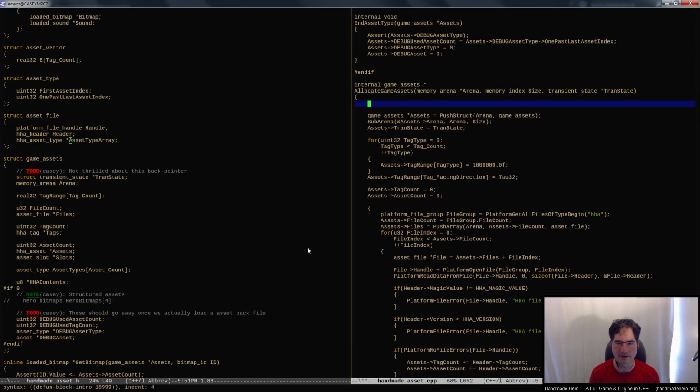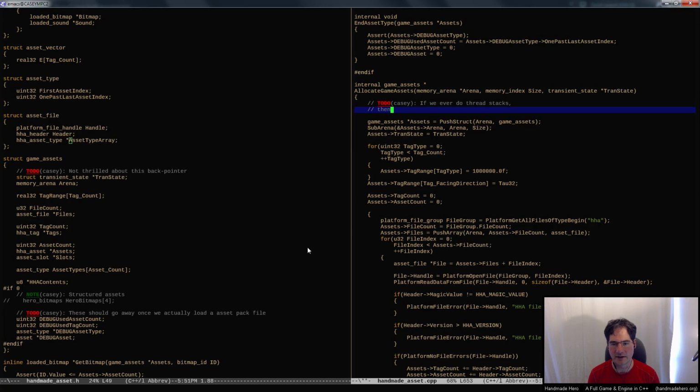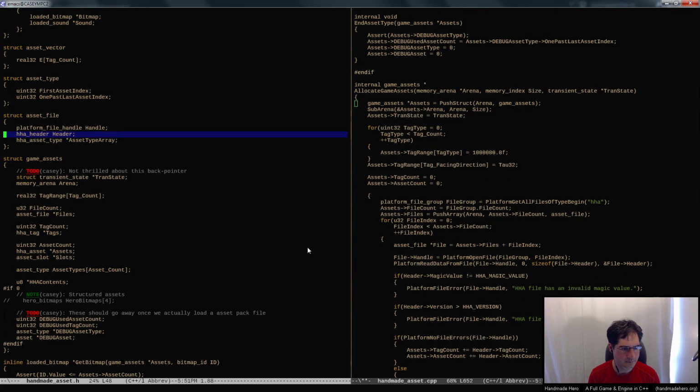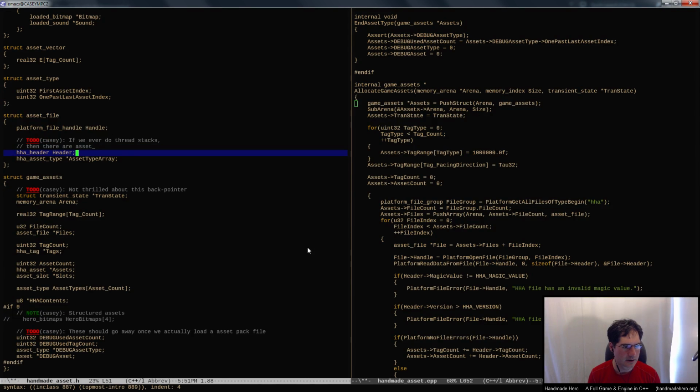So I should put a to-do here: if we ever do thread stacks, the asset type array doesn't actually need to be kept here.